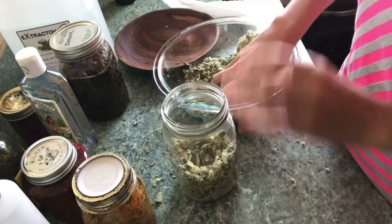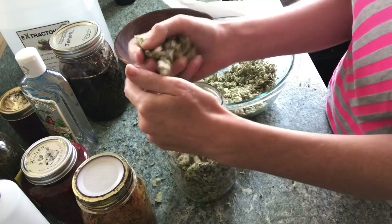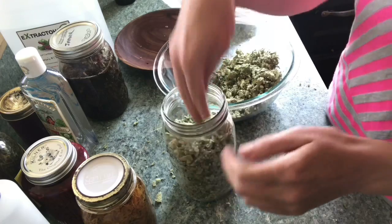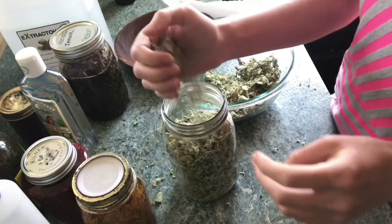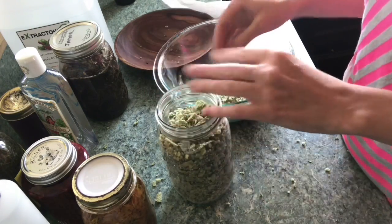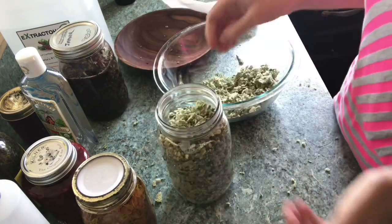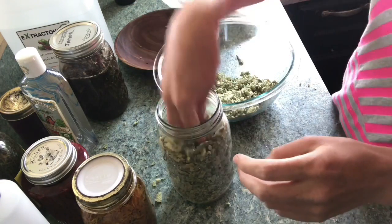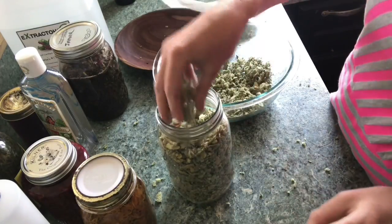I am not going to actually use every bit of this in this jar for this oil, as some of this is going to go in a tincture. I have a tincture brewing of flowers. Mullein flowers bloom very sporadically, and they have really long flower spikes, but they bloom one or two today and one or two tomorrow and one or two the next day. So it's a pretty tedious process, and you have to go out every day and pick literally a very tiny handful of flowers. And so I've been adding fresh flowers to a tincture as I get them every day, but I'm going to add some leaves as well just to give it a little extra oomph.